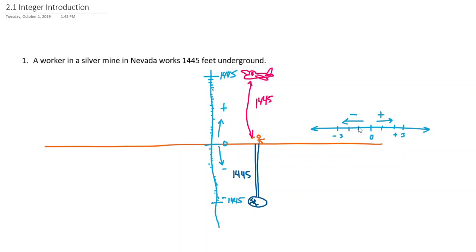And this has some advantage to us because then all the smaller numbers are on the left and the bigger numbers are on the right. We always read left to right, so we read from the smaller to the bigger, and we can put things in order easily, which we'll do in just a little bit.